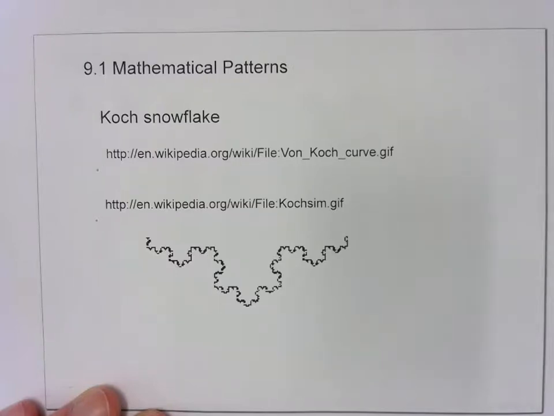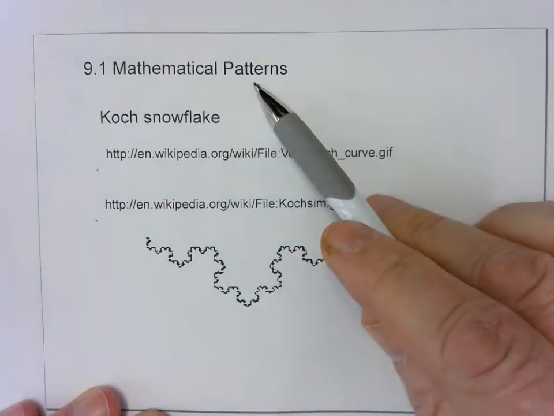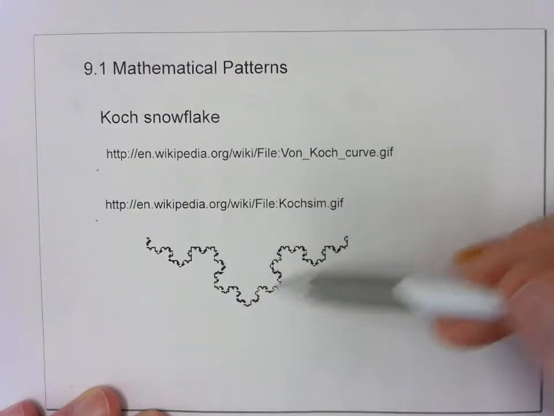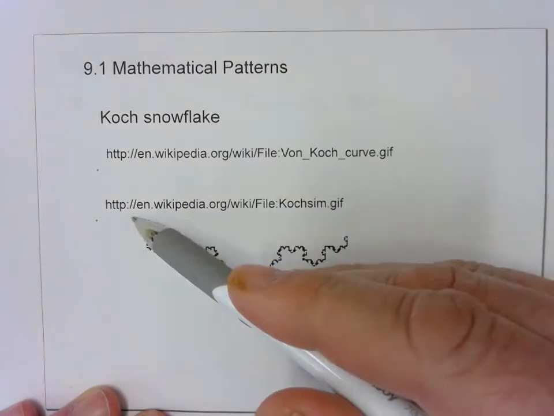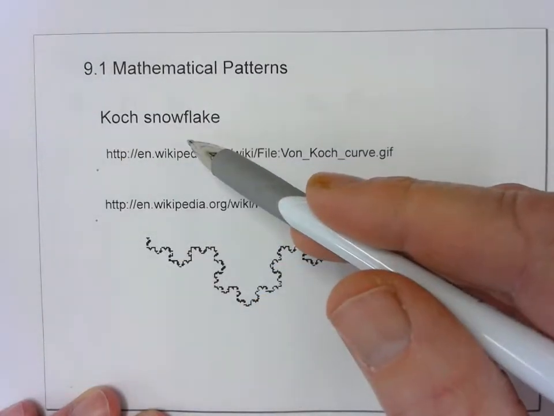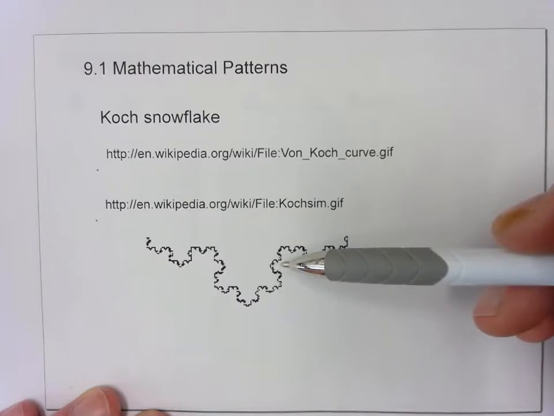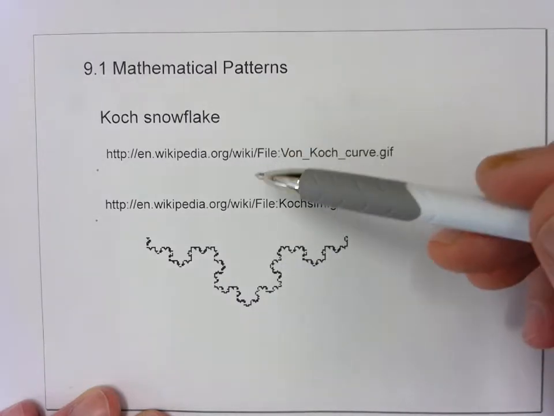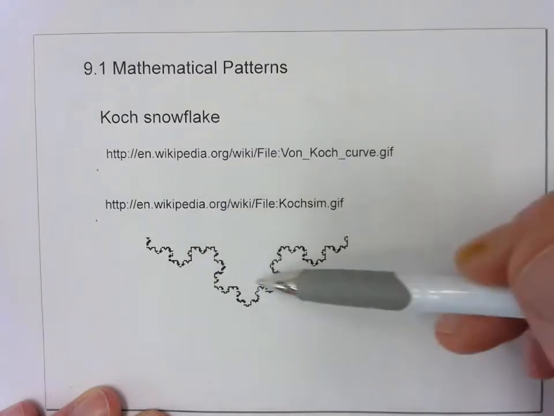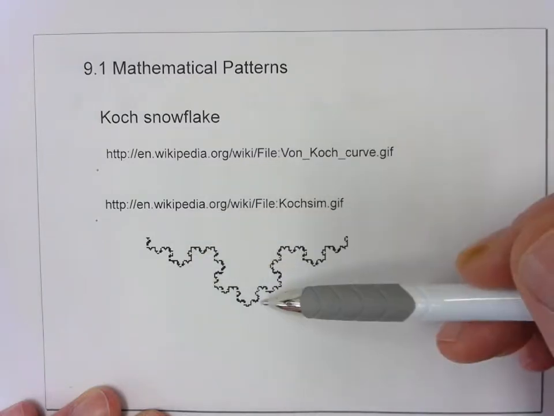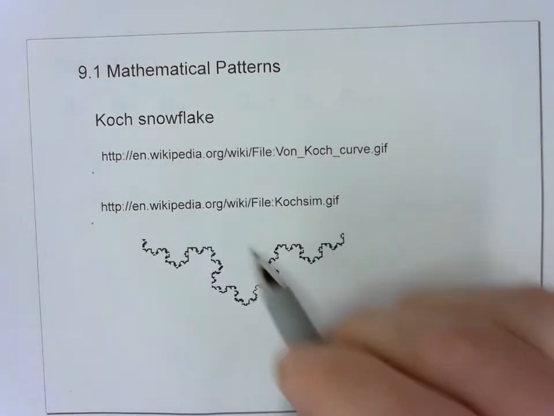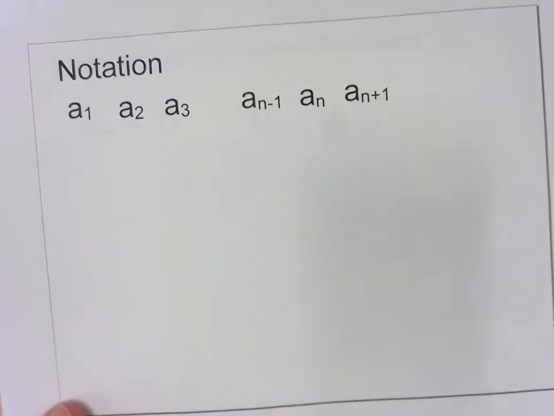Okay, the name of this section 9.1 is Mathematical Patterns, and I showed a couple of patterns on the smartboard. This one here is really cool. It is wavy, and you could look these up on the internet. I found them. One of these was on Wikipedia, a GIF of it forming into the star, and this one here I found on Wikipedia too, and brought it in and imported it. It's like this wavy thing that comes at you. So that's the name of the snowflake, but that's just kind of a fun mathematical pattern.